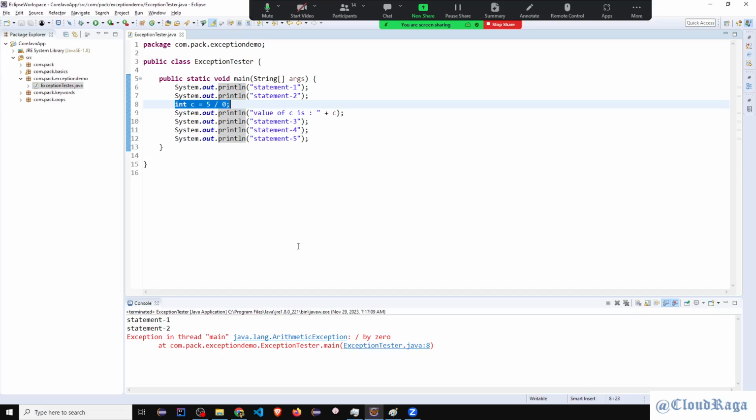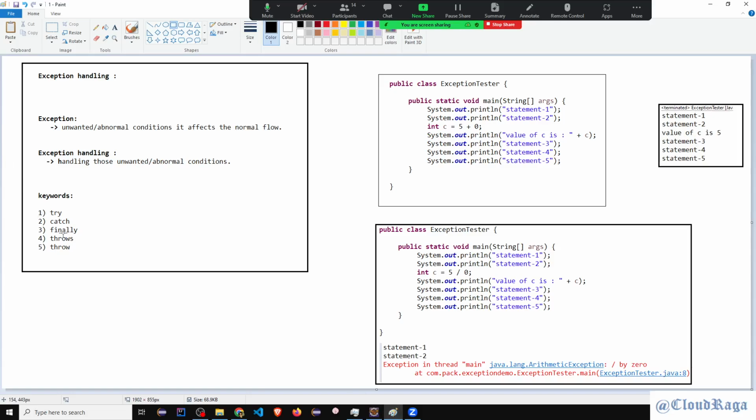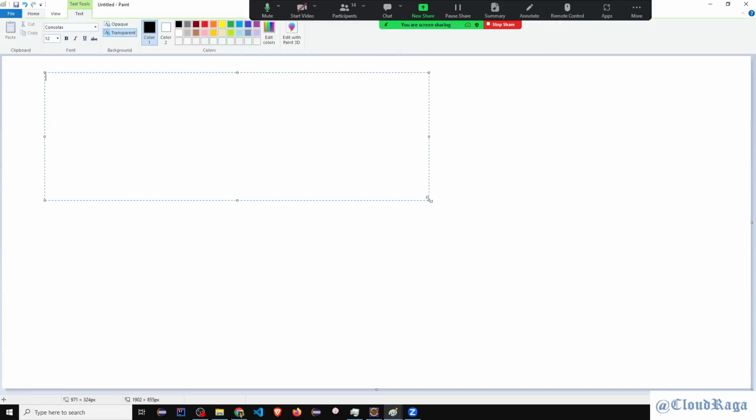So how to handle that? We have keywords like try, catch, and other things. So let's start with the try keyword. We have a try, we have a catch.